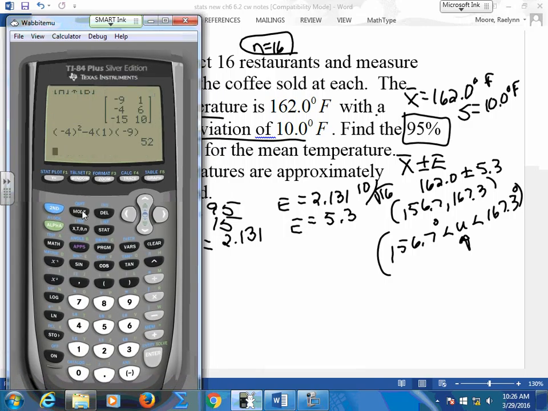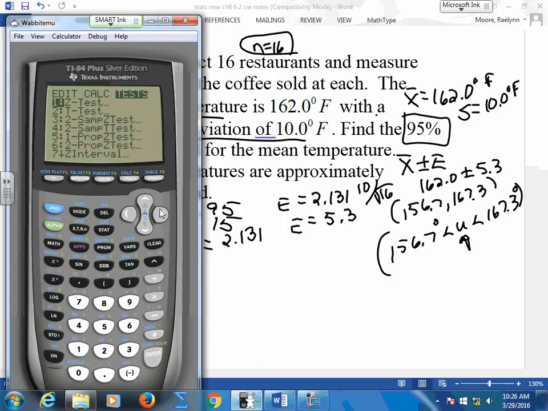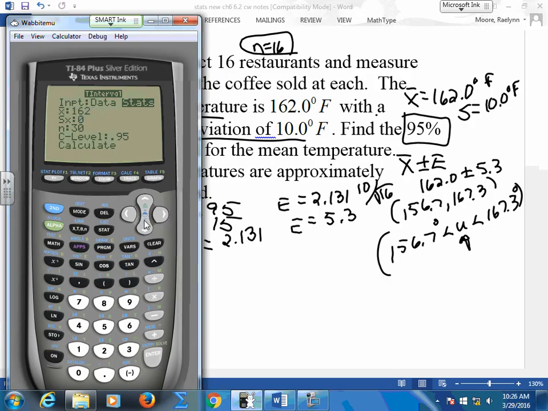So watch. Stat, Test. Before we did a Z interval. We're still in an interval. But none of these have the word interval except here. But I don't use a Z-score anymore. I use a T-score. So travel one down where it says T interval. Bingo. So, put your sample mean in, 162. Put your sample standard deviation in, 10. Put your N, 16. Look, you don't even need to find your TC here. Put your level of confidence, calculate. Is it 95? Yeah.